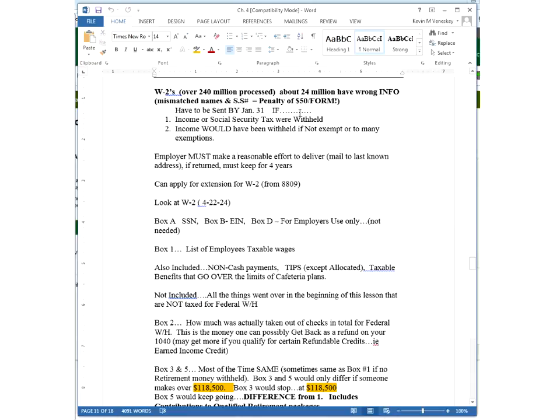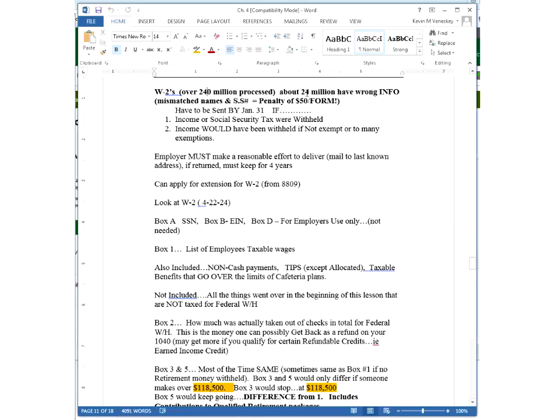Okay, first, W-2s. I thought it was interesting to note that 240 million of these are processed. Now, a lot of people get multiple W-2s. Some people don't get any. So 240 million doesn't mean there are 240 million people working. I have some clients come in here to get their taxes done, and one, I think, had 7 W-2s for the year. She had a couple of different jobs and then quit, and then had a couple of different jobs. She had quite a bit going on.